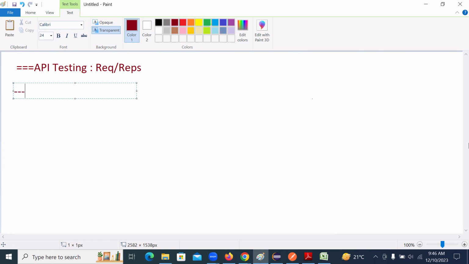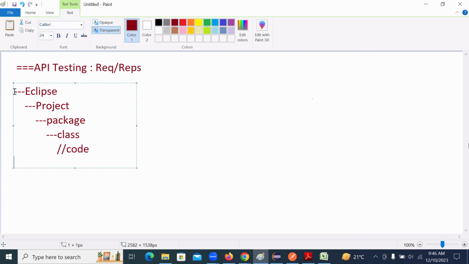Previously, we worked with Eclipse, writing programs and executing them. Under Eclipse, what are we creating? A project. Under project, what is it? A package. Under package, what is it? A class. Under the class, we have the method, nothing but code.